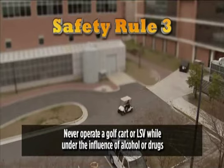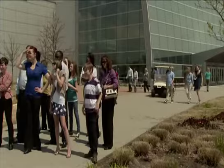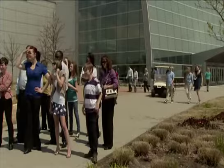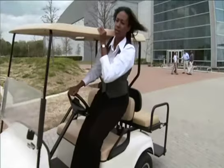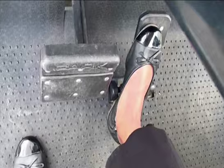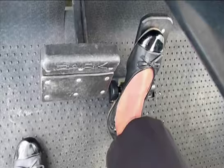Safety rule number three is: never operate a golf cart or LSV while under the influence of alcohol or drugs. Now, notice how Sue carefully navigates through a crowd of pedestrians. She's taking it slowly and cautiously, which is good. But then she stands up to get a better view of the path ahead while driving the vehicle. Understandable, right? But very dangerous. In this position, she does not have proper control of the vehicle. She could inadvertently hit the accelerator and collide with some of these pedestrians.